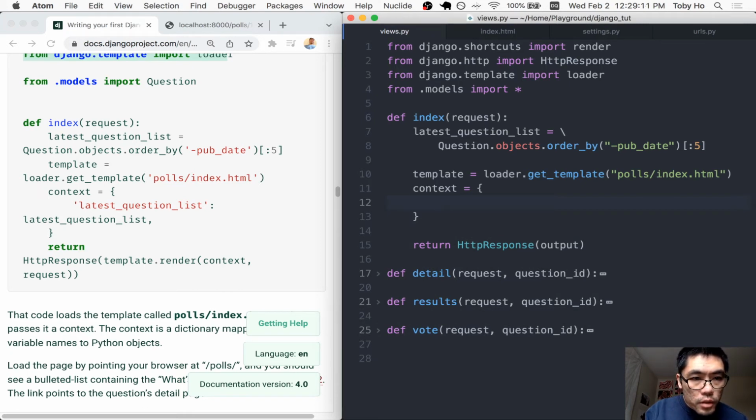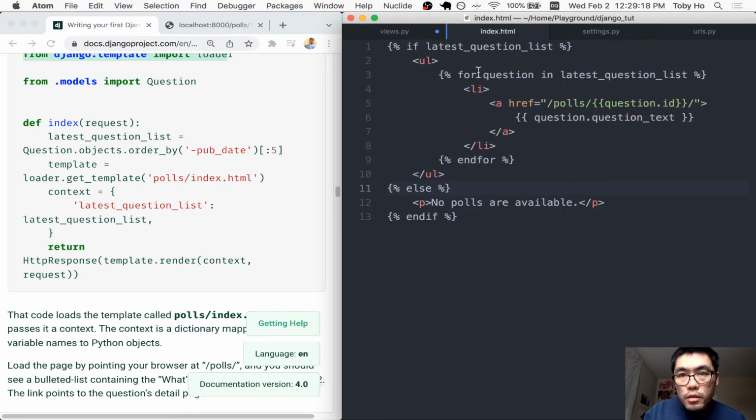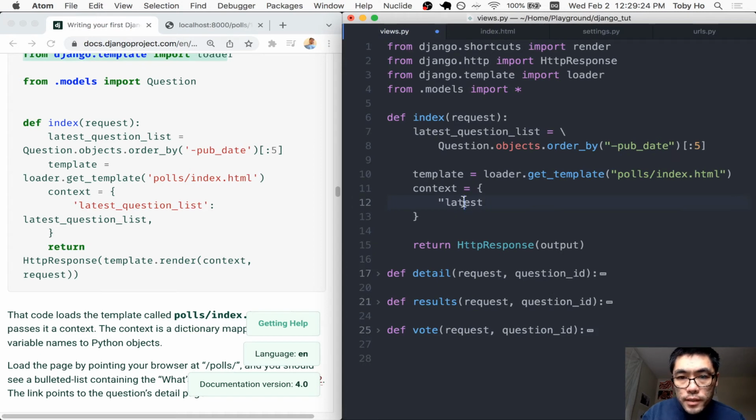So the context just has the variables that are gonna be passed to the template, which we need this variable, the latest question list.